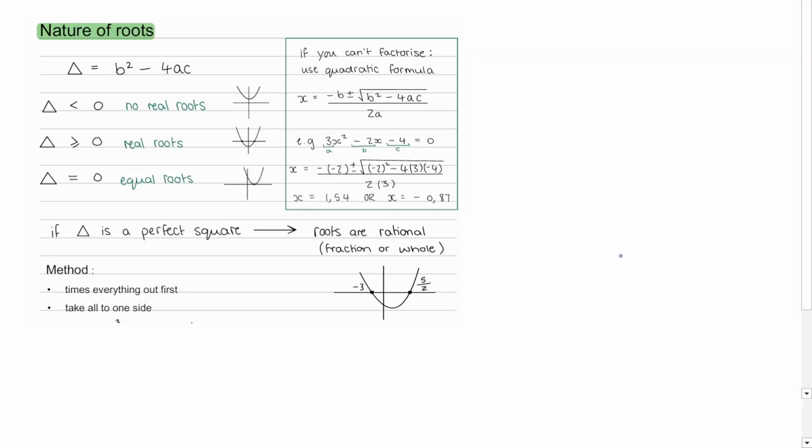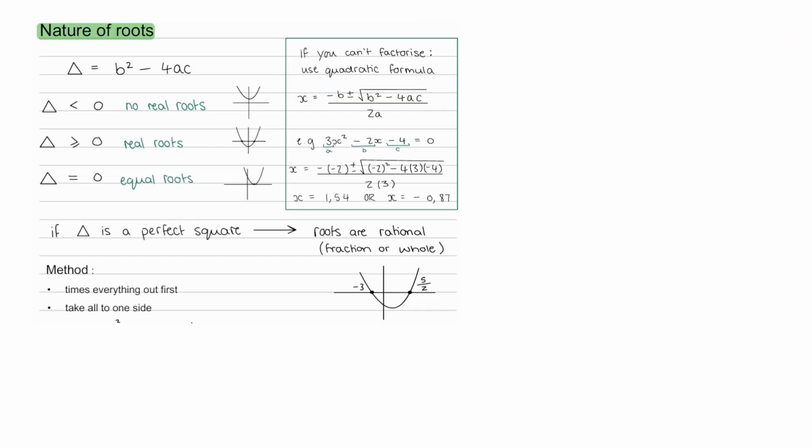In this video, we will look at an introduction to nature of roots and how it fits into other sections. And so basically, what you've probably learned by now is this quadratic formula for working out typically the x-intercepts when you're factorizing the solutions for x. And if you can factorize something, then great, you go and factorize it and get your answers. But if you can't, then you can use this quadratic formula.